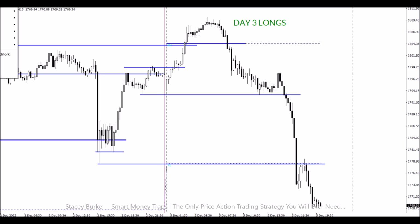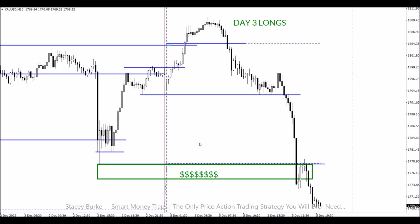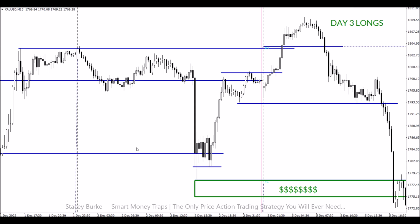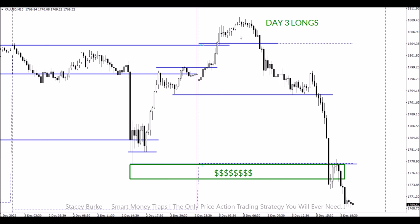We know that on day 3 especially, when we get day 3 longs or day 3 shorts, other time frame traders potentially have their stops at the low or the high of the day. And remember what I talked about. Where is the money? On day 3, you have a high probability of a trading opportunity. Now, sometimes you're going to get a first red day. Sometimes you're going to get a first green day. But after payrolls, we're on day 3. We have a first red day, except that the market is still breaking new highs, but that's our day 3 long.